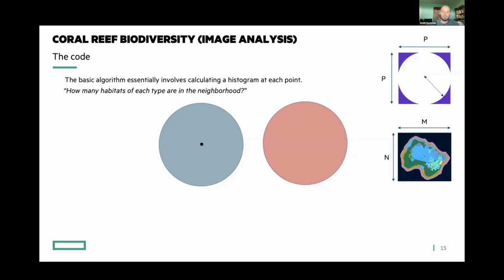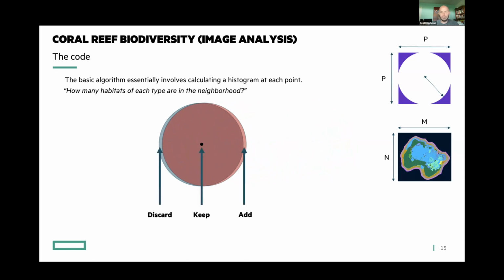But the nice trick is that if that new point, you're just stepping one pixel over, that new neighborhood, that new circle pretty much overlaps the previous circle almost completely, except for one little sliver at the new right edge. And so you can actually build the code to take advantage of that. So you don't have to recalculate everything in the circle.